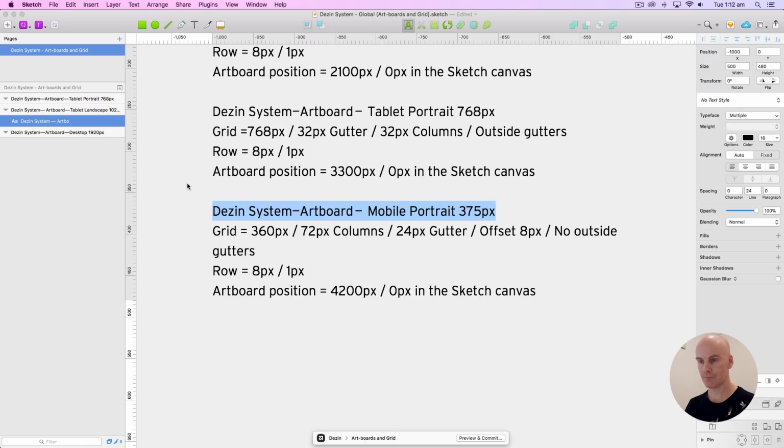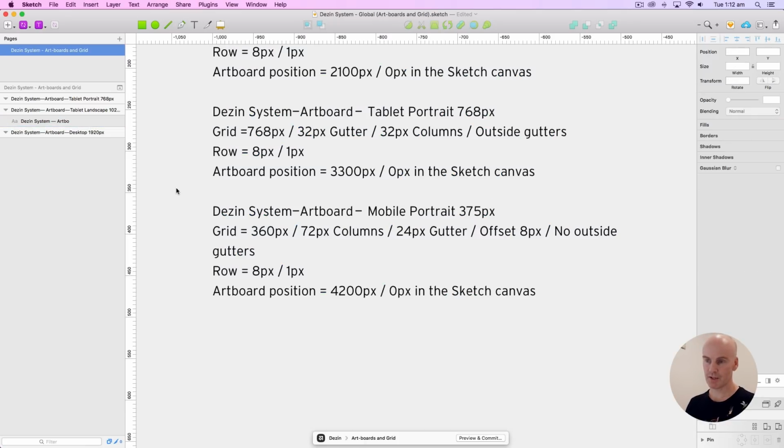Let's copy the name. So we've got 360 pixels wide, 72 pixel columns, 24 pixel gutter, an offset of 8 pixels, and no outside gutters.